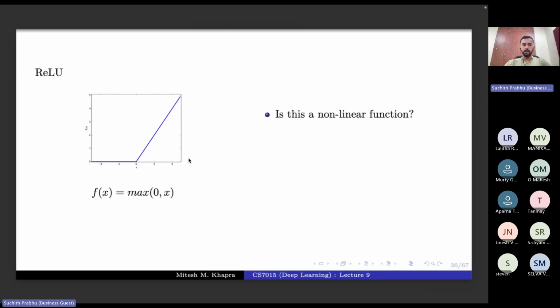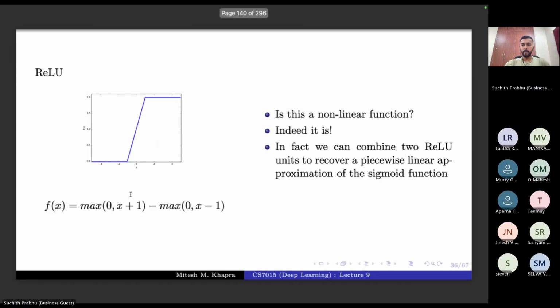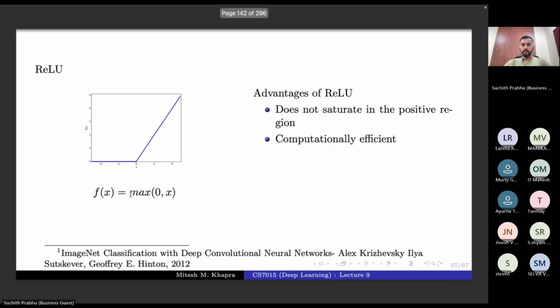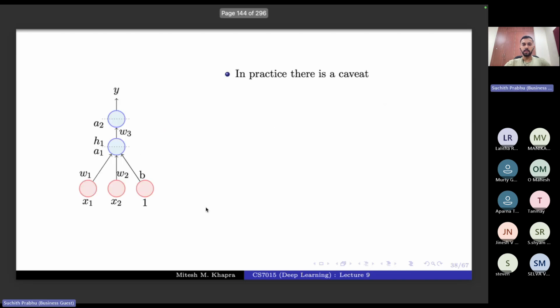And then this is the ReLU. Its advantage is that it does not saturate in the positive region, but in the negative region, again, the gradient is zero. But it has been empirically found that this works very well in practice. It's computationally efficient.